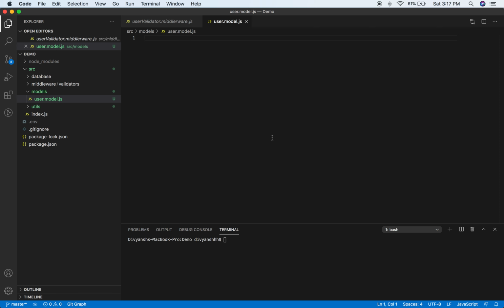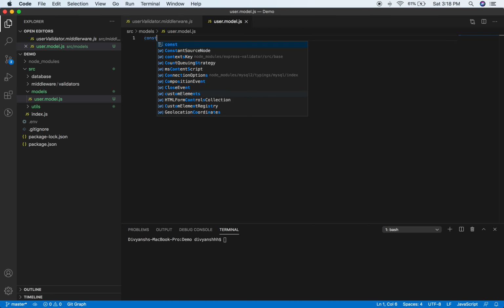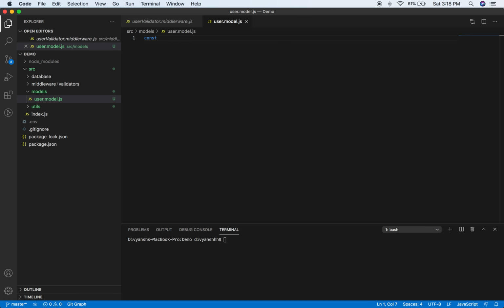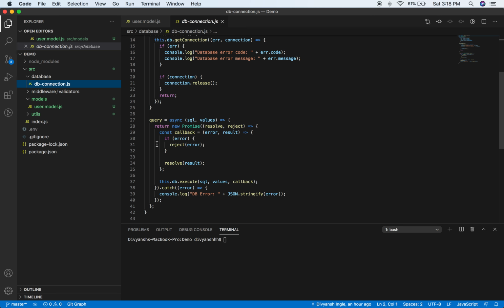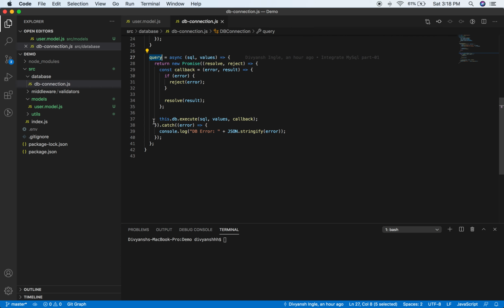Now in the user model, first I need to import the DB, this function. I need to import this function. I think I haven't exported this one.